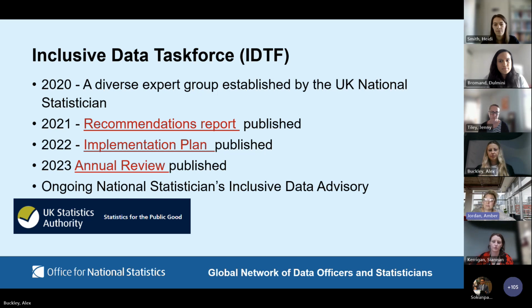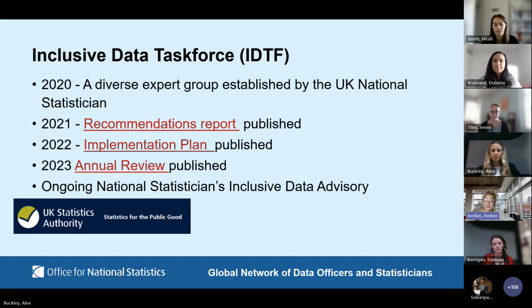Throughout 2020, it was our team that actually implemented a lot of the work for the task force, engaging with members of the general public of different equalities groups, academics and civil society organizations, and different areas of government on the topic of inclusivity and data. Using these findings reports that we produced as part of the supporting evidence, the Inclusive Data Task Force published these recommendations in 2021 on how best to improve inclusivity in UK data and evidence.